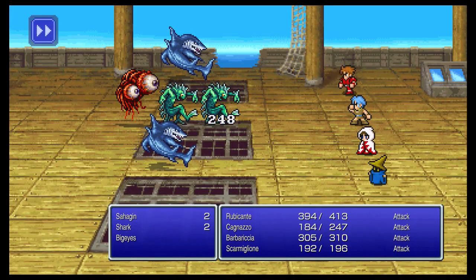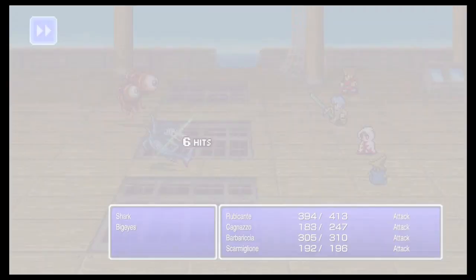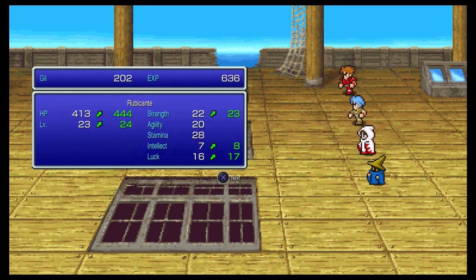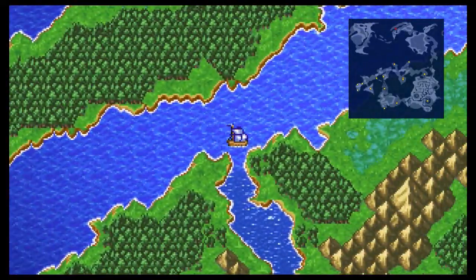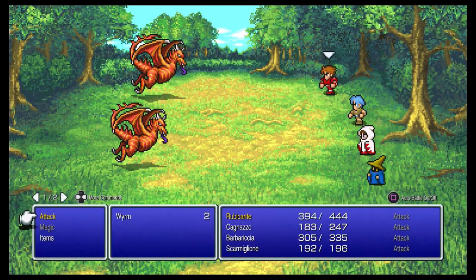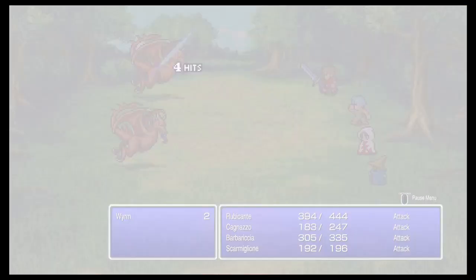But normally what you were intended to do was, once you get the airship, you could do the Trial of Ordeals, but... Alright, and with that, Rubicante's leveled up, and Barbarisha's leveled up. Yeah, that's where I'm supposed to go, but now that I got the canoe, I can actually... And before I finish that sentence, two new enemies, the worm.